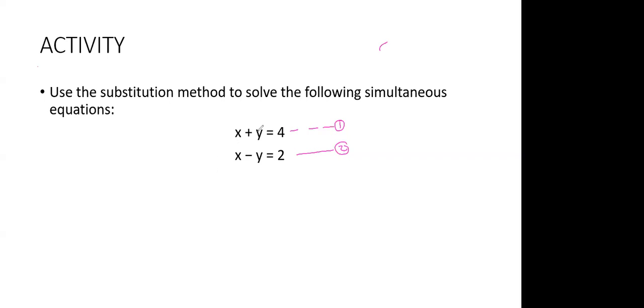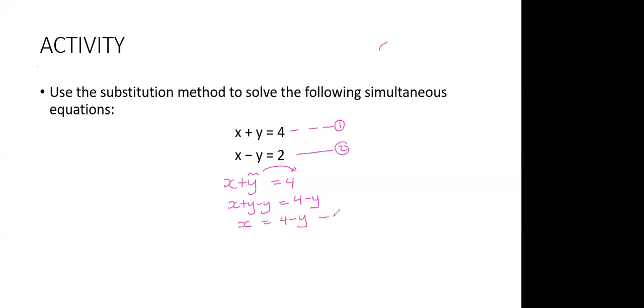So what are you going to do? I'm going to use the first equation first. So I have x plus y is equal to 4. Now, in substitution, you make one item the subject. By making it the subject, it means that you leave it on one side. Take an example. I want to remain with x on one side, meaning that I'm going to remove this y and take it to the other side. So I'm going to say x plus y minus y is equal to 4 minus y. So I remain with x is equal to 4 minus y.